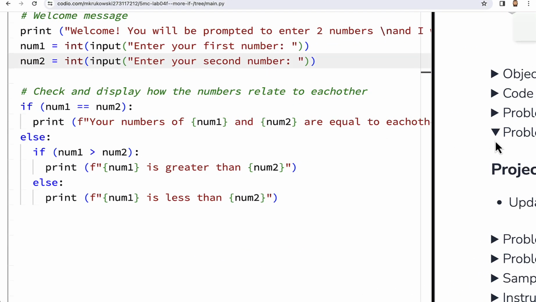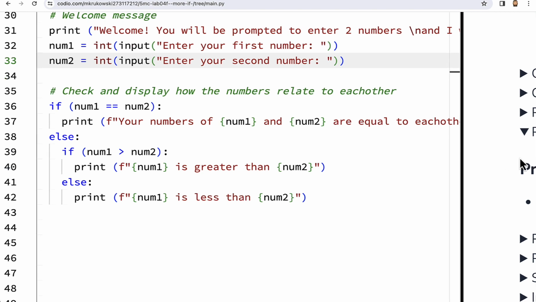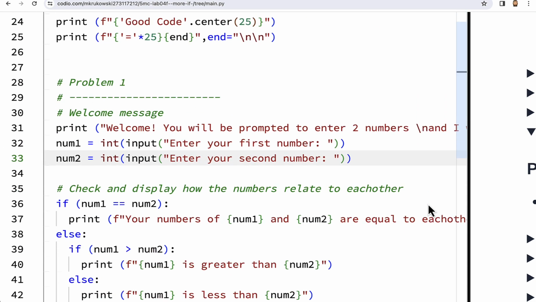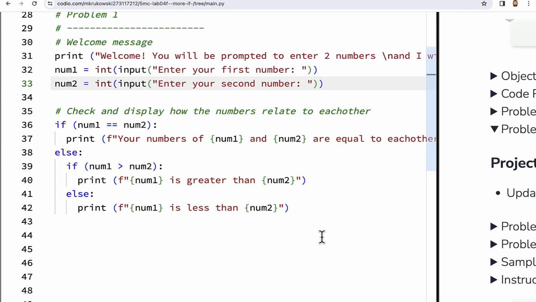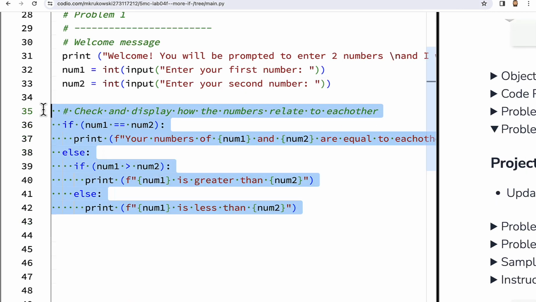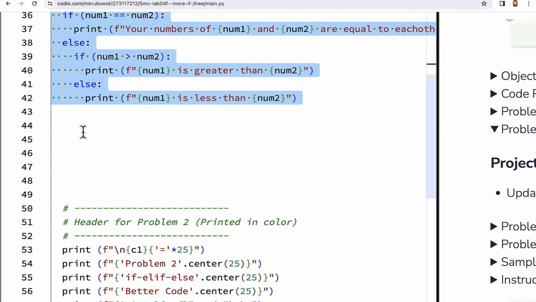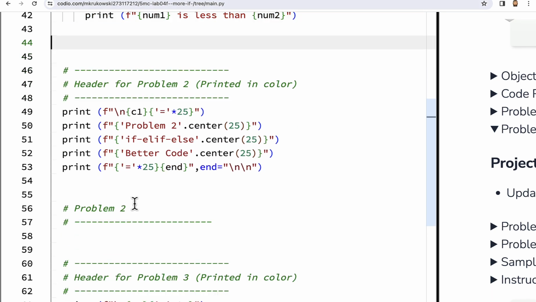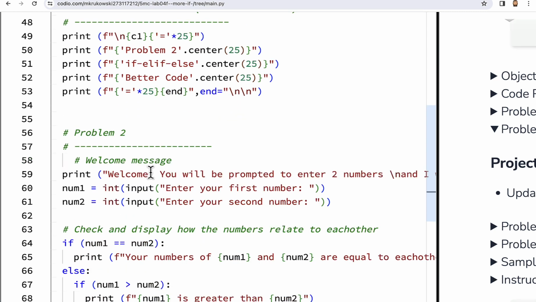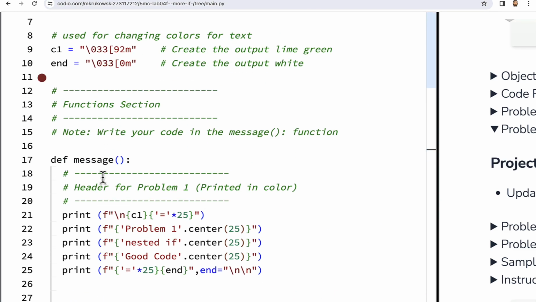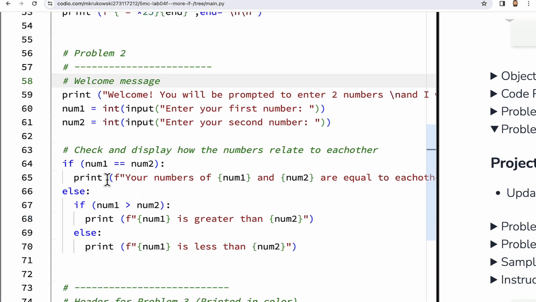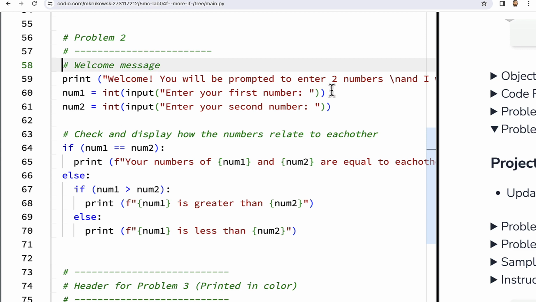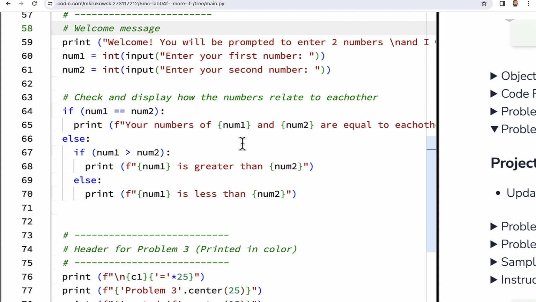All right, so what we're going to do then is we're going to take our code that we have here. So from problem 1, we're going to copy this, all this here, and get rid of some spaces. And we're going to go down to problem number 2. Make sure the indentation works because again, we're doing this in a function. So problem number 2, the input is fine. It's just this is how we're going to reconstruct.